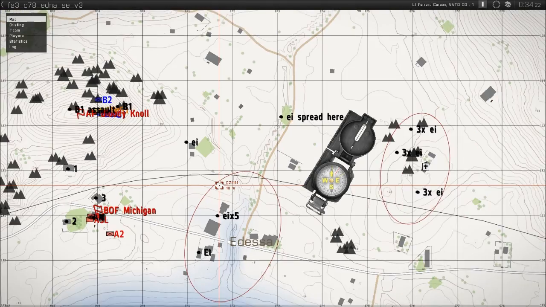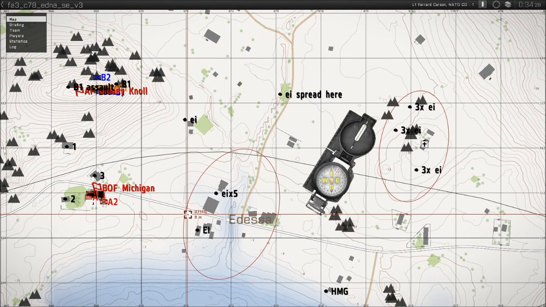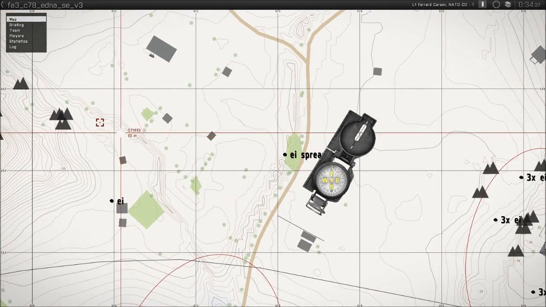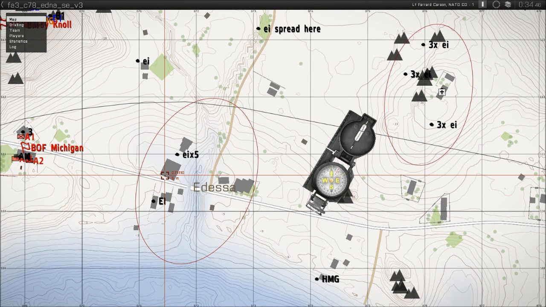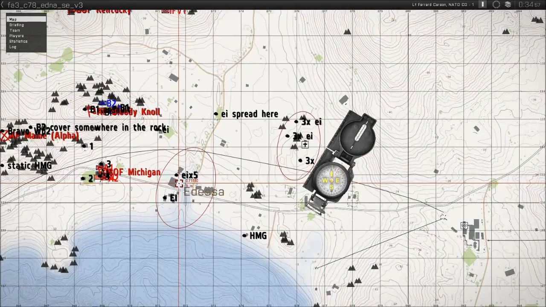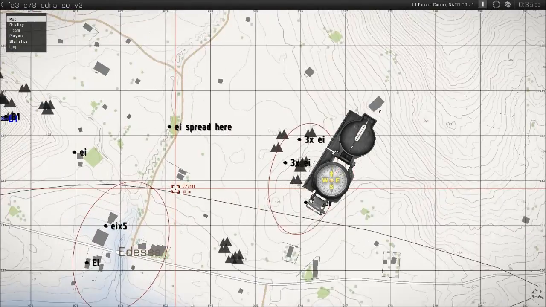Alright, this is what we're gonna do. Alpha, proceed as you see fit into Edessa. Bravo, you can use the gully right beneath you to the east to head into the northern side of Edessa. Alpha, just straight assault right across the entire open area. Use smoke to cover yourselves so that you can at least get smoke coverage halfway across. But we're going to infantry charge Edessa. The IFVs will keep any response pinned down at the church.